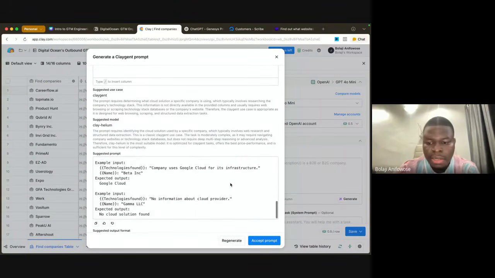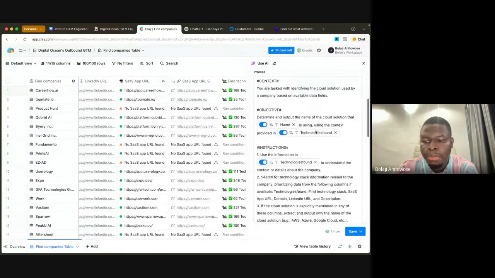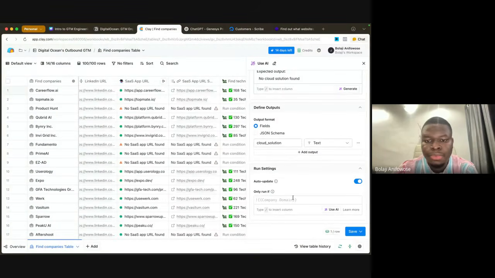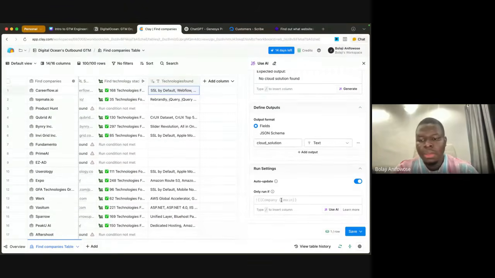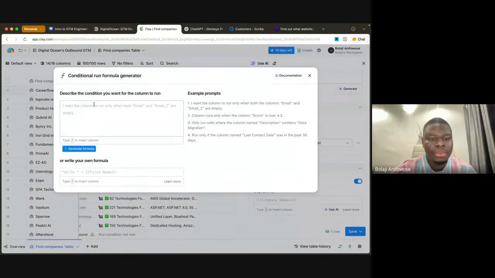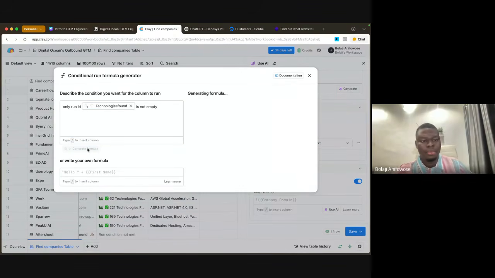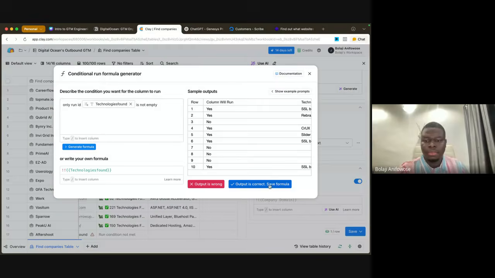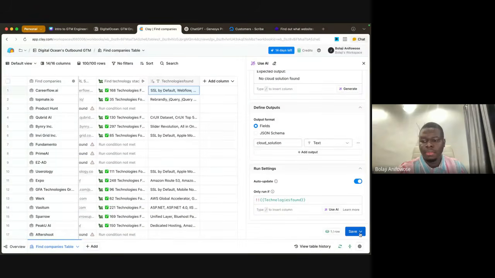Okay, this prompt looks good, so we can accept the prompt. We also need to add the condition for it to run. So we only run if the technology stack column is not empty. So let's try to run for the first 10 rows.